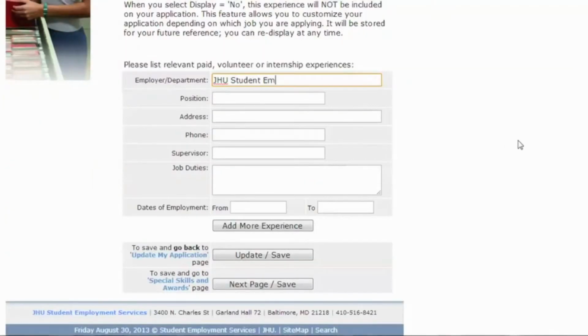Work Experience. For this section, list any work experience including internships or work for credit that you've had in the past, regardless of how minor you may think it is. If you haven't held a job before, emphasize any volunteerism or work that you've done for a club, church, or organization.